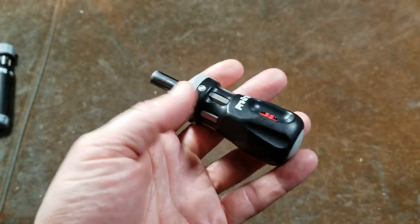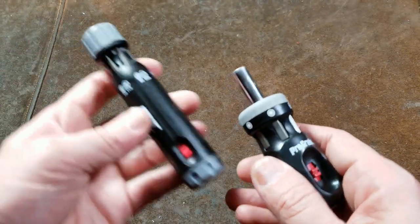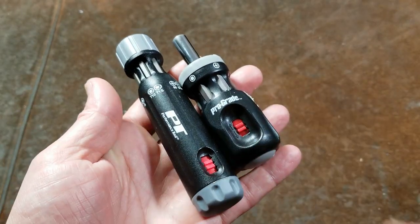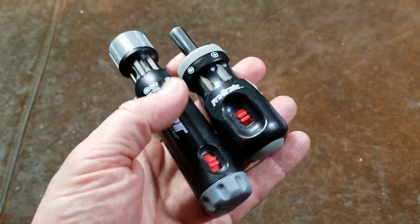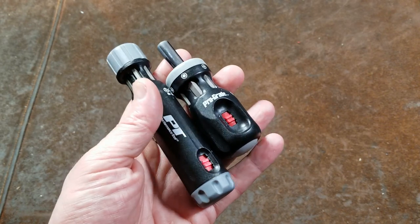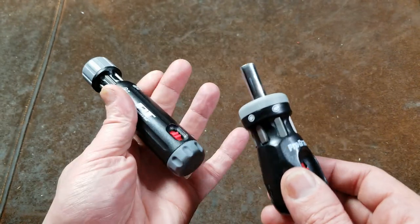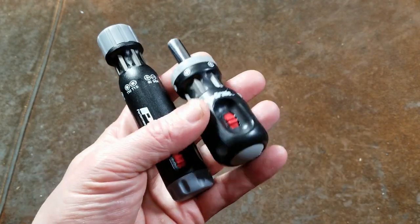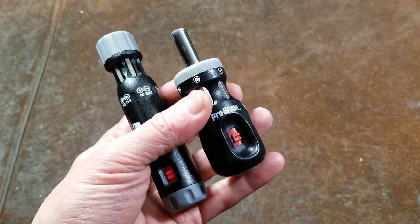There's the UPC number. This is actually the same as Performance Tool, and these just show up at like True Value, Ace Hardware, O'Reilly's has a little section of Performance Tool and Prograde stuff. What is surprising is it just seems so random — one store will have some PT items, another store will have some PT brand stuff, but it'll be totally different, and so that's why I just call these Hardware Store Counter Items.